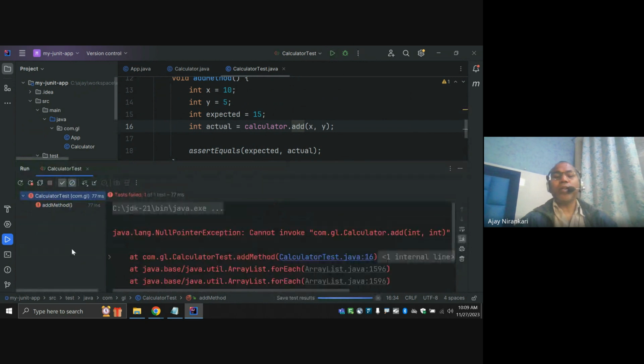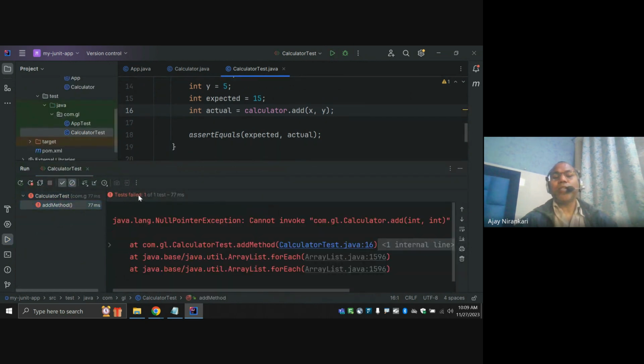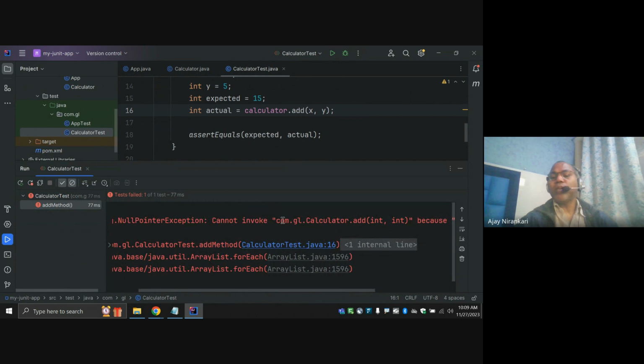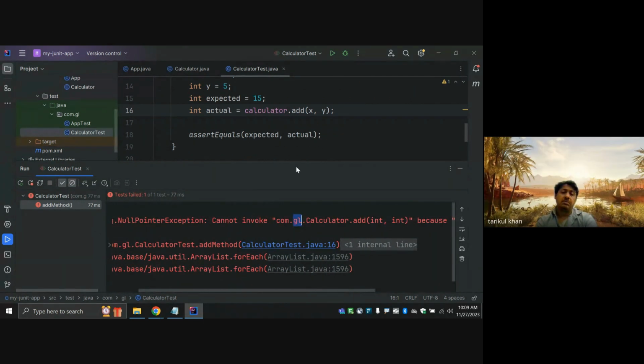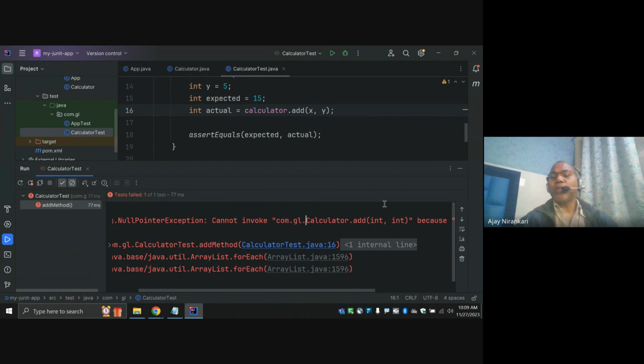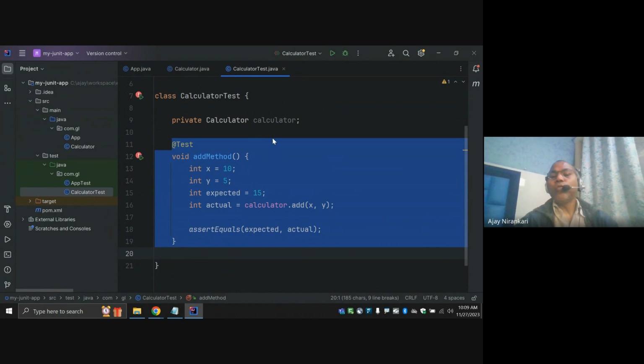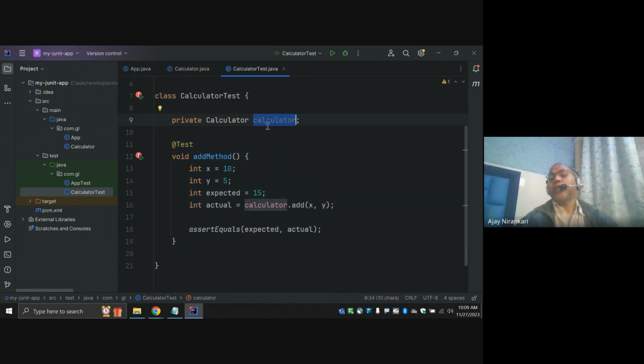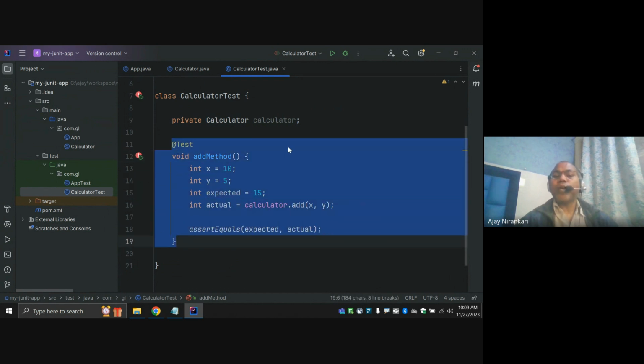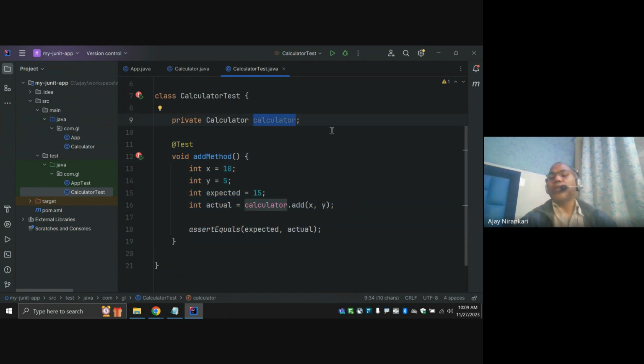So notice here, our test case has failed. And here we get a null pointer exception first. So the question is, whenever my tests run, who is going to create the object of this class? Because calculator is null, you are getting the null pointer exception. Whenever this test runs, before that this class must be initialized, right?